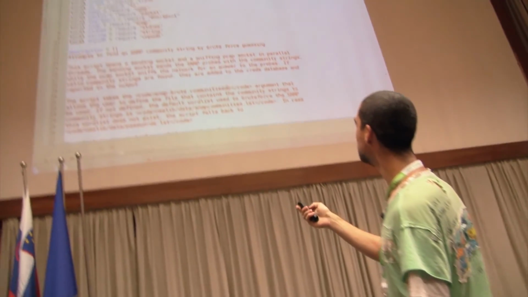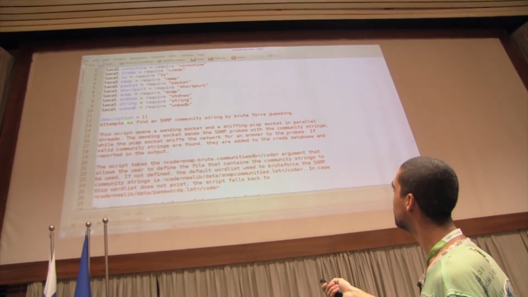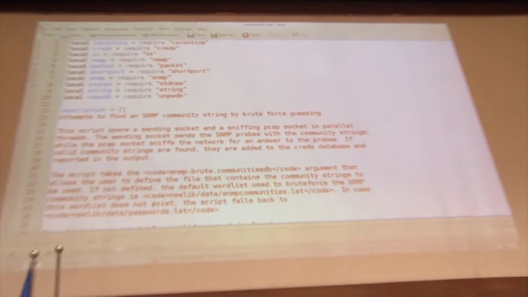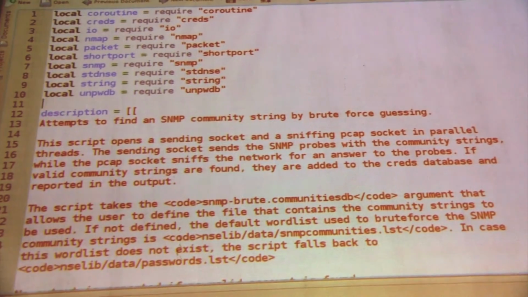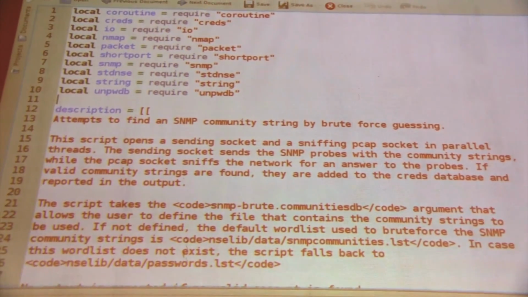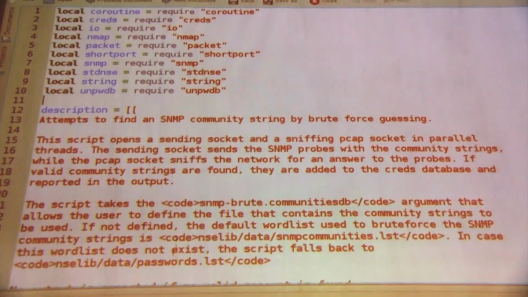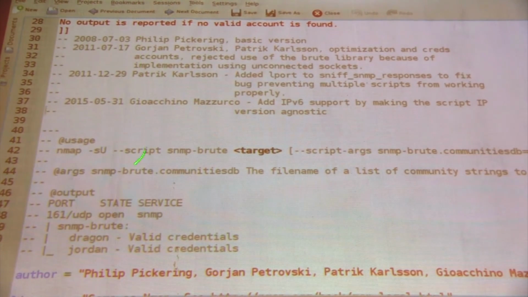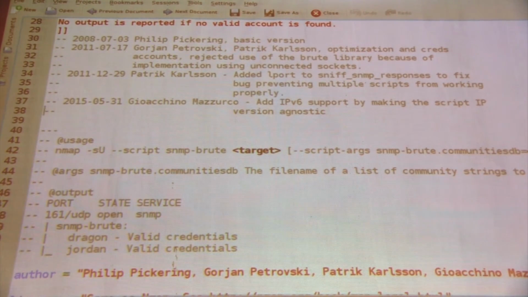Okay, library script. This one I don't remember what it is. Okay, the description. This one is, you can see, quite more detailed with respect to the one I wrote. This is a sample of the output.